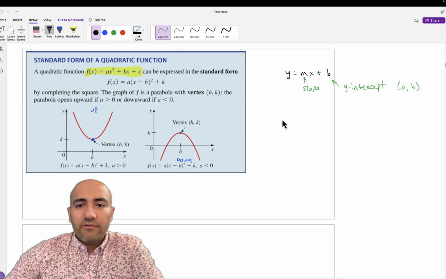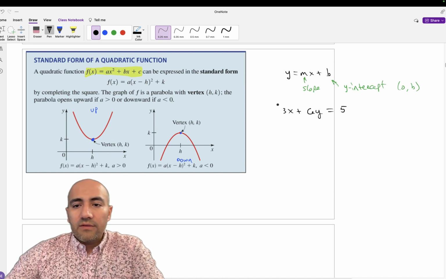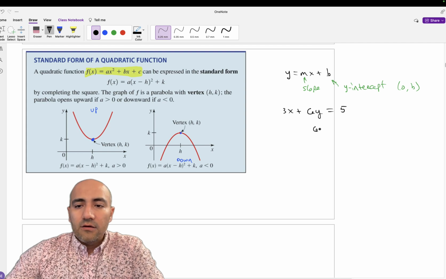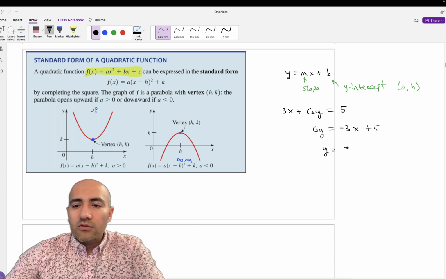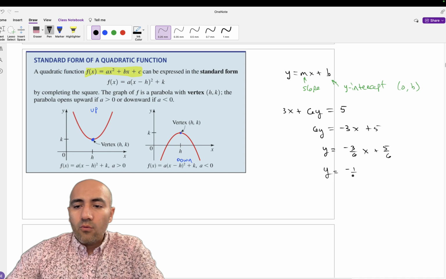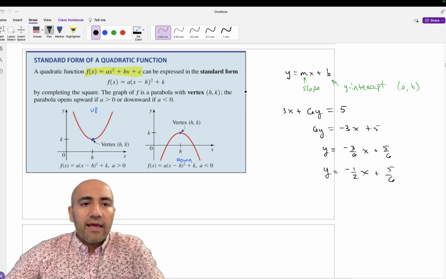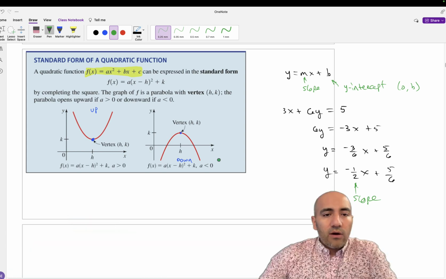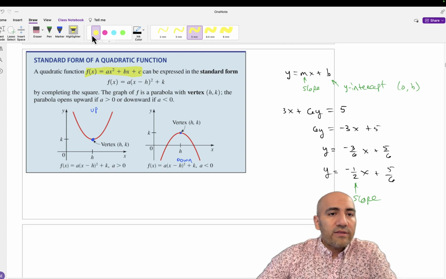So there's a really nice advantage to writing an equation of a line in this format. So if someone, for example, gives you the line 3x plus 6y equals 5, and they ask you to find the slope, okay? Well, this is not written in this form, but we can solve for y quite easily. 6y equals negative 3x plus 5, divide everything by 6. y equals negative 3 over 6 x plus 5 over 6. And so y equals negative 1/2 x plus 5 over 6. And now we can easily spot the slope. Slope, right there, right? So likewise, we can go forwards and backwards with quadratic equations that either fit this form or the ones that fit this form.